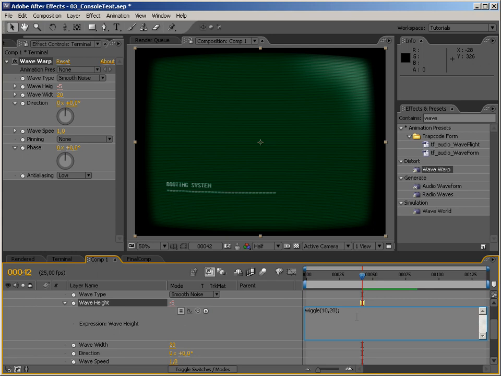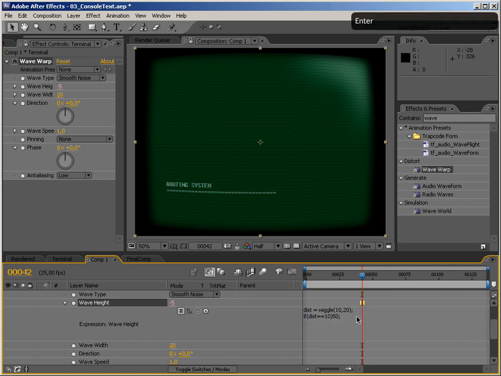So let's just call this dist for distortion, and let's create a condition that says if our distortion value is equal to 10, which is definitely in the range of the wiggle, we want the distortion to be 50. And that way, the distortion will be 50 only when the wiggle will give us a value of 10. So that shouldn't be very often.